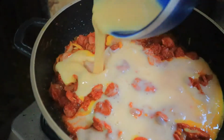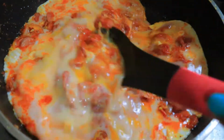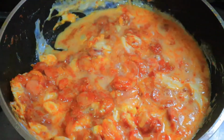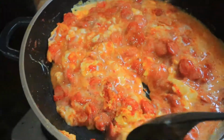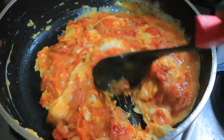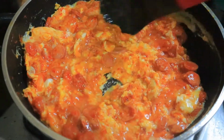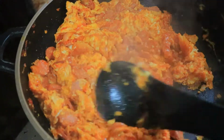Next, you're going to pour in your well whisked eggs and just mix properly with the sauce. So you're mixing the eggs together with the sauce because you want them to marry each other very well. You want the sauce to go into the eggs and then the eggs into the sauce as well. Plus, you don't want them getting burnt, do you? So you just keep on stirring until you get the scrambled kind of texture that you're seeing on the screen.